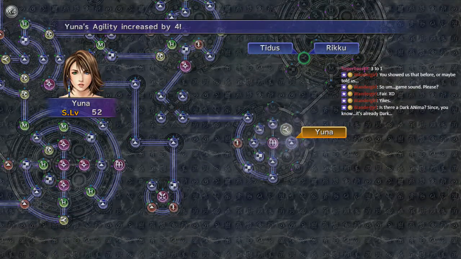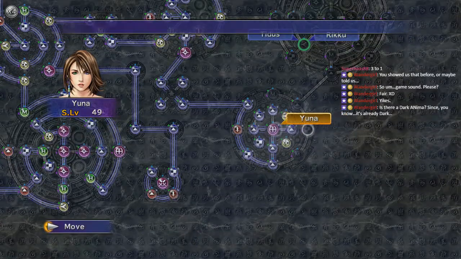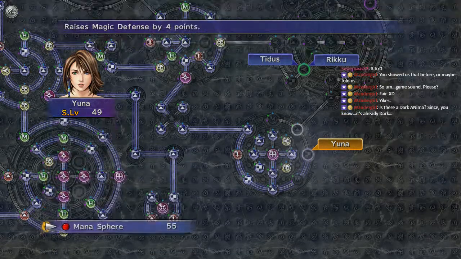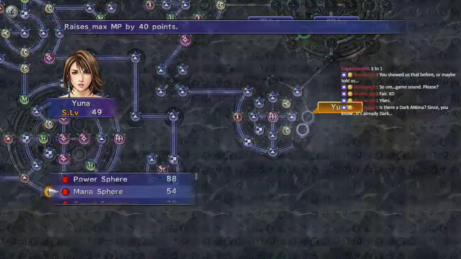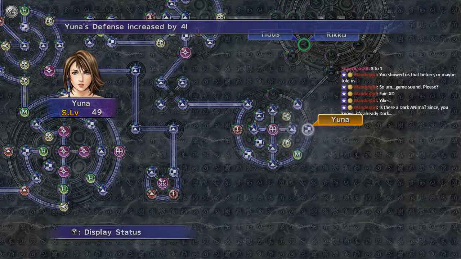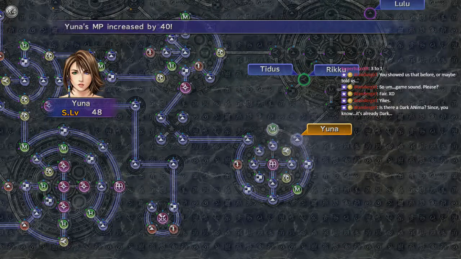God, my A button is going to be worn out after all of this. Also, the more we do this, the more useful Yuna and Riku are going to be.